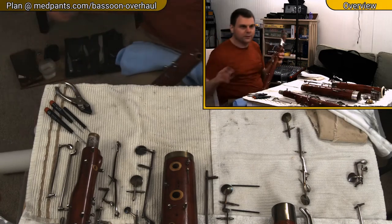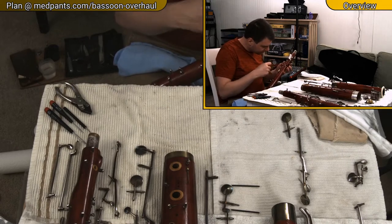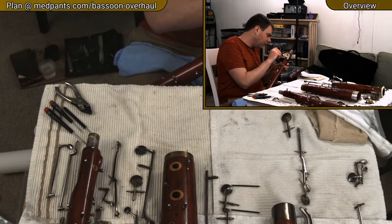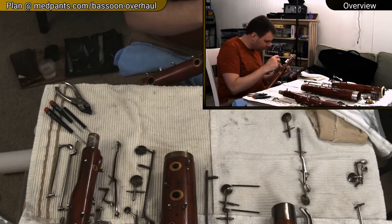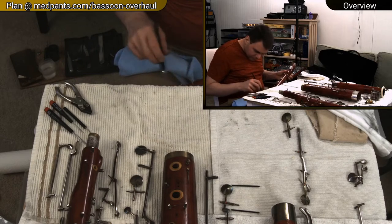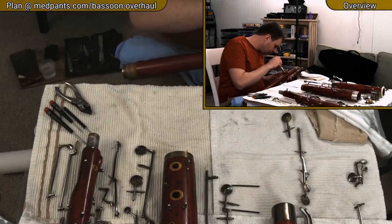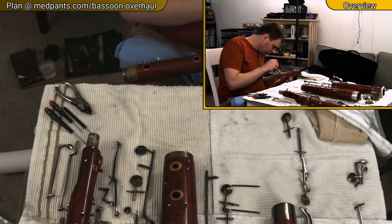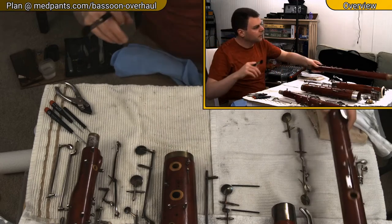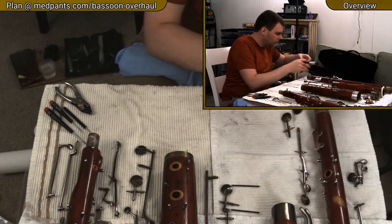Now the paintbrush, just to get in the crevices, make sure there's no stray dust that gets to stick around. This is actually pretty good for dusting around the posts and things too, because the claws are never going to get quite all the way in, where the bristles of a brush usually will. And I'll call that done. Looks pretty clean in there. All good. And then we move on to the next one.